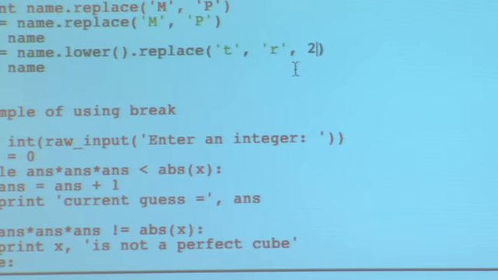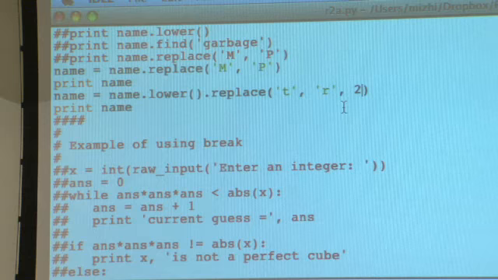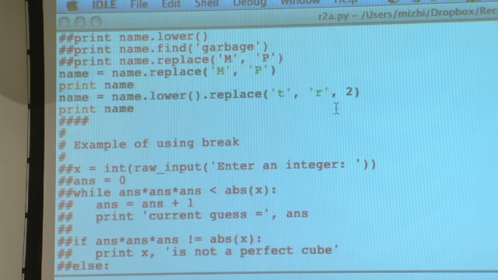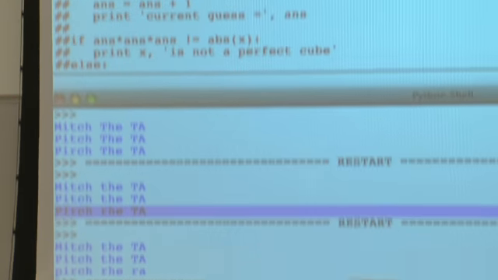Basically, yes. That's what happens. Okay, yeah, we didn't demonstrate that. And demonstrations are worth 1,000 words. So if I only wanted to, for whatever reason, only replace the first 2 T's, I could tell it to only replace 2 T's within the string. And it leaves the other T alone.